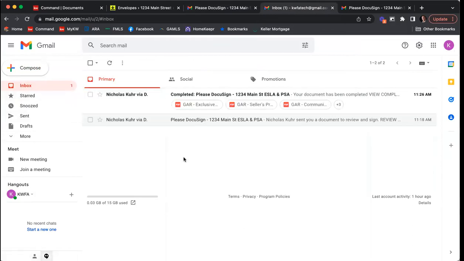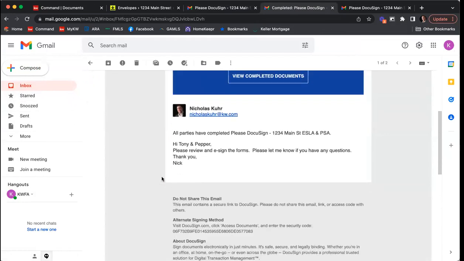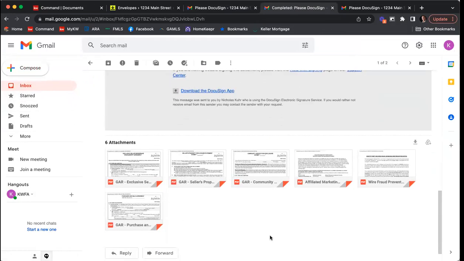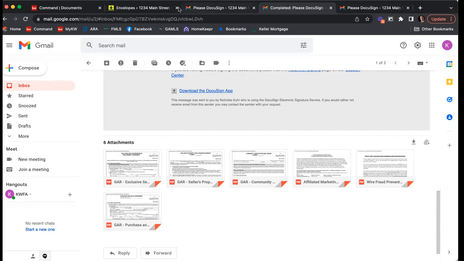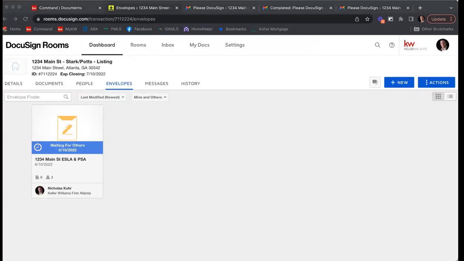As a part of GREC requirements, once our clients have signed documents, we are responsible for sending signed versions of those documents to our clients for their records. This just kind of helps save with that step. So now here are all the signed PDFs that my clients have access to right here in their inbox seconds after everyone is signed. So now that everyone's signed, I'm going to go back into DocuSign. Click back into here. I'm going to refresh. Oh, wrong tab. Here we go.